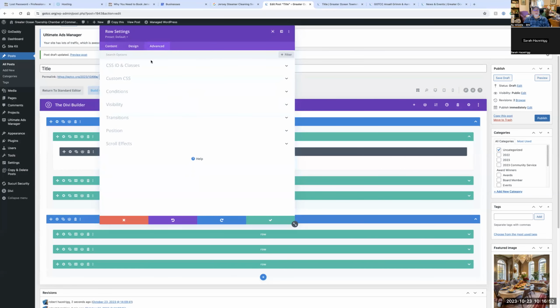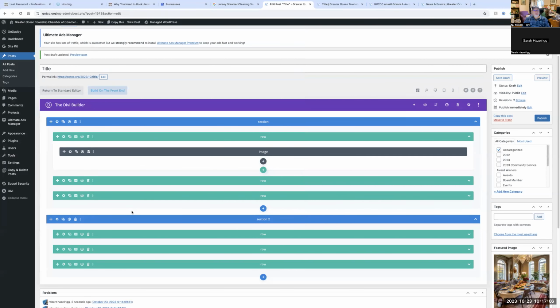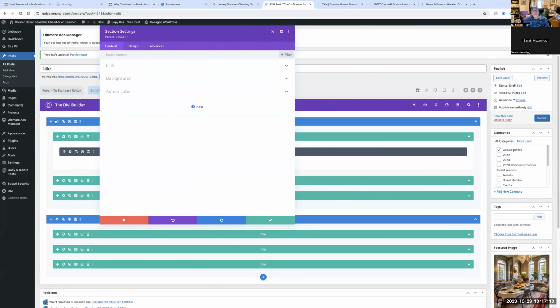And these are custom CSSs. This is sizing and spacing, and you'll see they're all consistent pretty much throughout. So once you've worked with it a little bit, you'll understand. But for instance, you can't add text into this section, right?